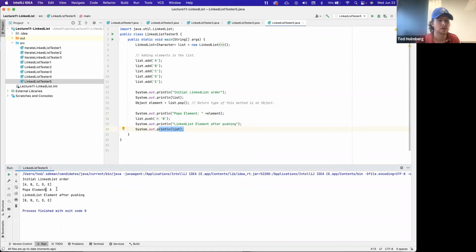We're going to pop our element A. So we're going to pop the head of the list, A, B, C, D, E. We're going to pop the value at the head, A, and then we're going to push onto the stack B.